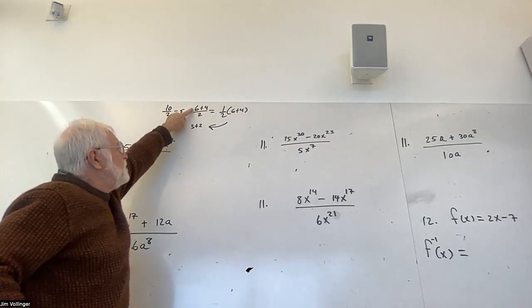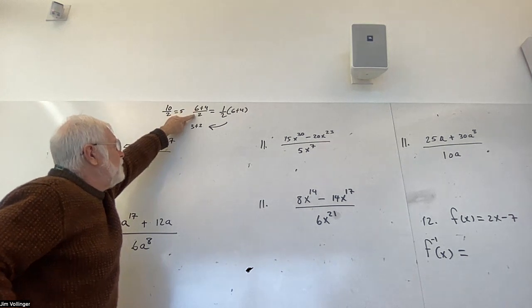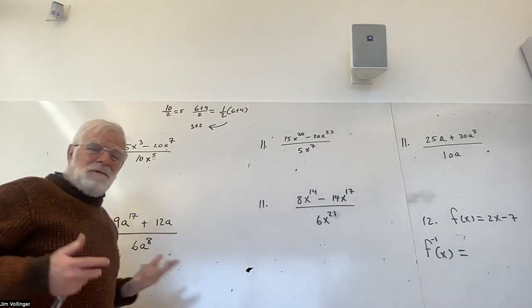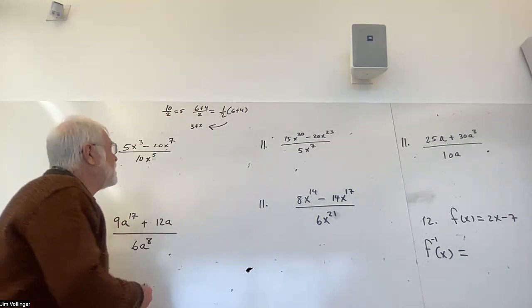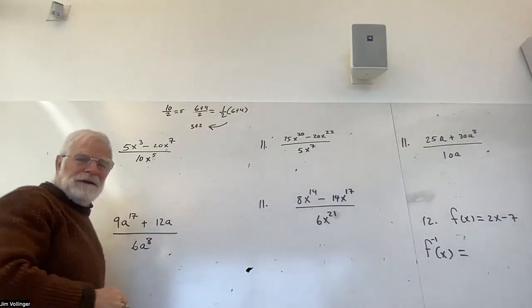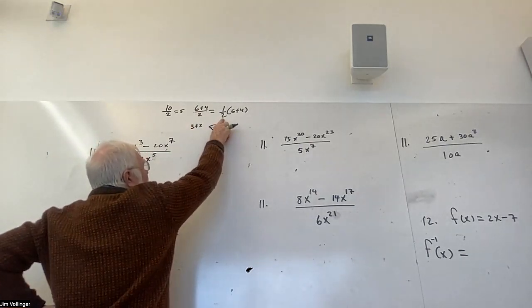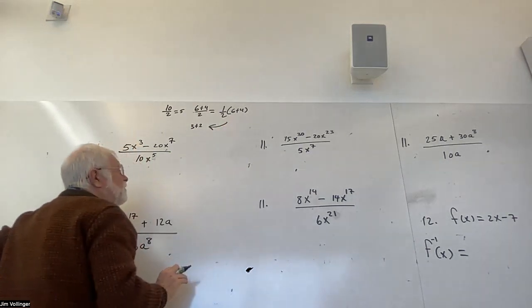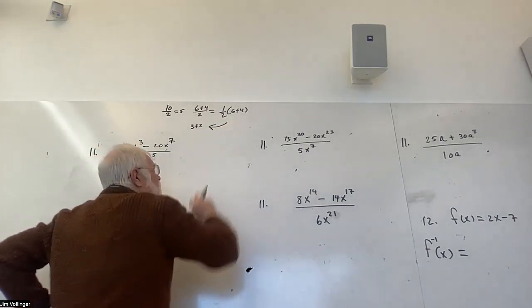Rewrite the number 10 as 6 plus 4, so 6 plus 4 divided by 2 has to equal 5. You can't just say 2 goes into 6 three times and 3 plus 4, not true. Another way of thinking about division by 2 is multiplication by a half, a half times parentheses 6 plus 4. I think you can see the distribution there.